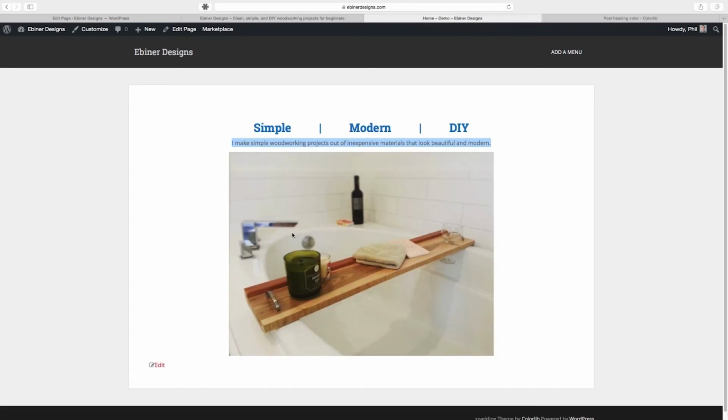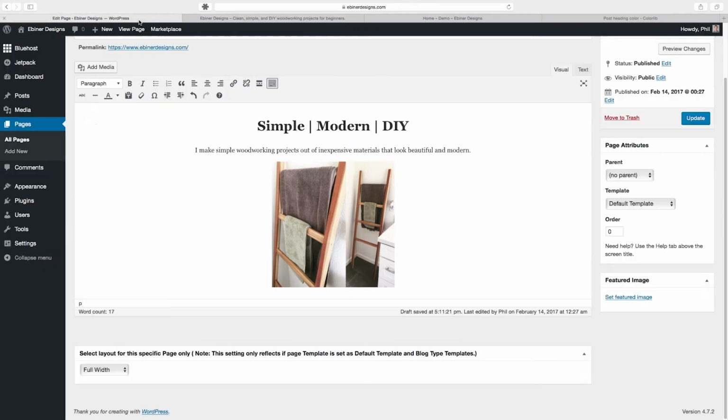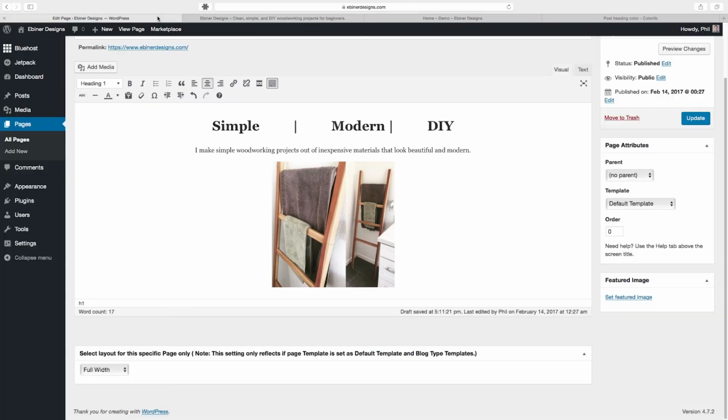Here we have this image here. We have the text. It's a little bit more spaced out. It's a different color. And the other difference is we don't have this home title page text right here. So first, let's just space out this text here. Basically, what I did was a simple space between these simple modern DIY. So I put 9 spaces in between each one. 1, 2, 3, 4, 5, 6, 7, 8, 9, and then there was one extra. So now if we preview this, it'll look better. Oh, we gotta add one more.